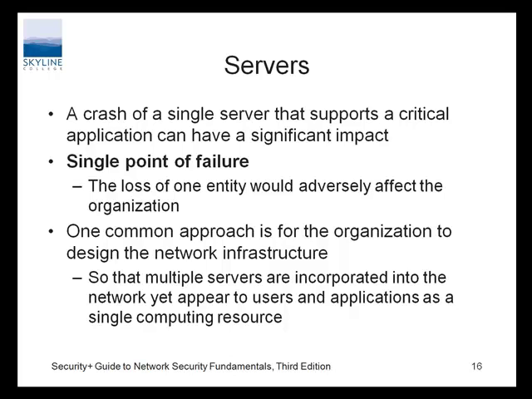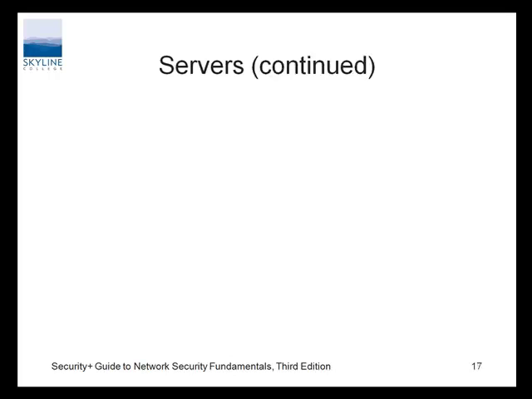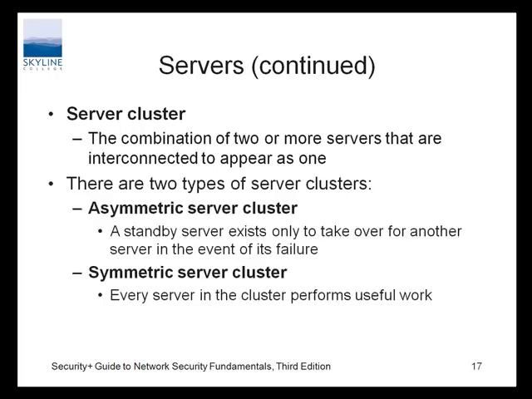A loop. That's what spanning tree is about. And then if one of them goes down, spanning tree says, I don't have that hello message from this other guy. Let's recalculate what we can do so that it will redirect the traffic. Servers, a server cluster, which we talked about, asymmetric and symmetric. And asymmetric is a standby server that is only to take over for another server in the event of failure. The do-nothing server, just sitting there, loafing, doing nothing until the first one fails.